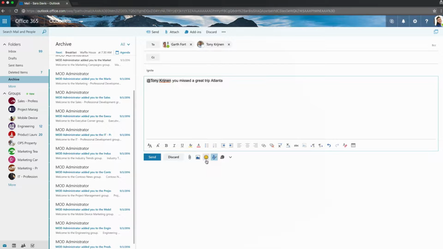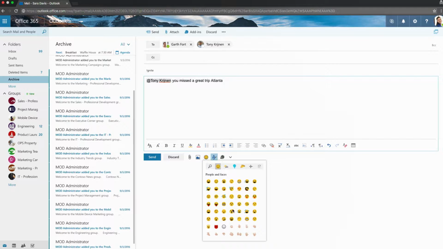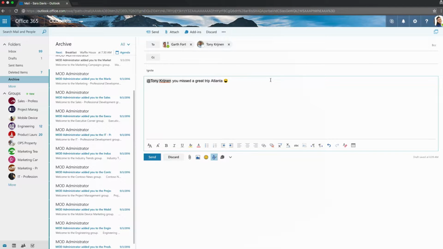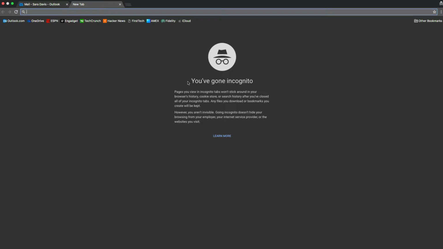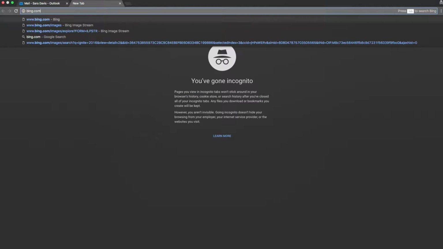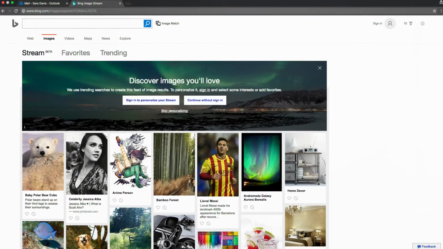Another nice little delight feature that we've added was emoji. So we have search, different things there. You can add these so it adds a little bit more fun to your emails. So we'll go through and I'll add a picture to the image that we'll send here.